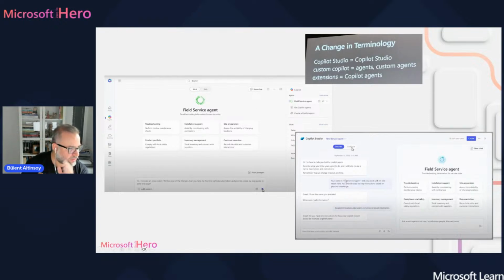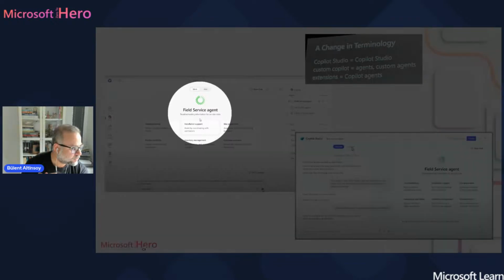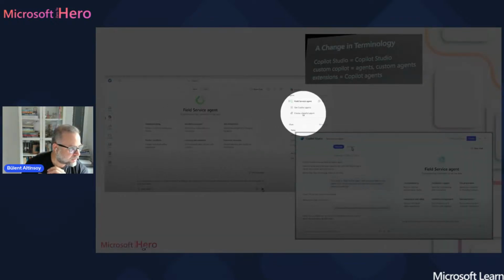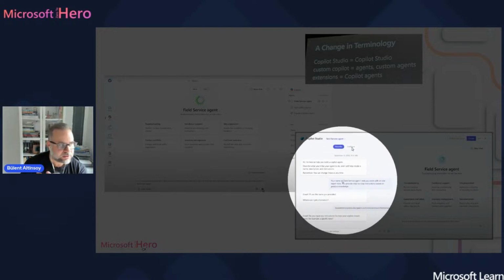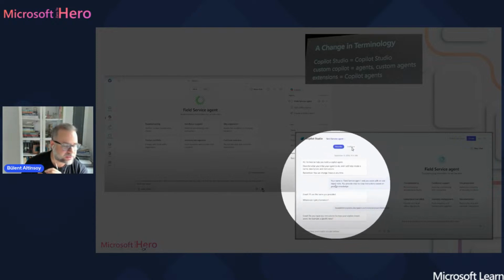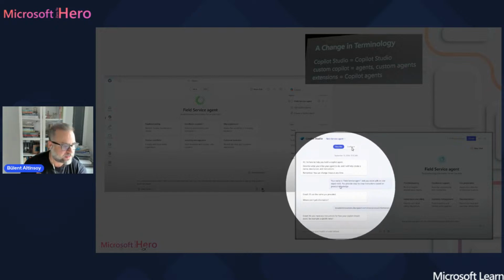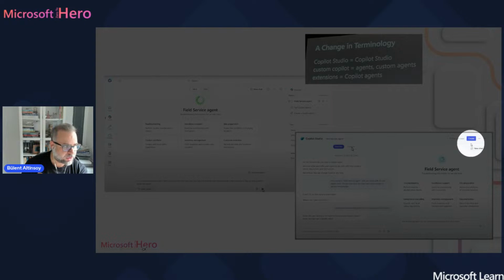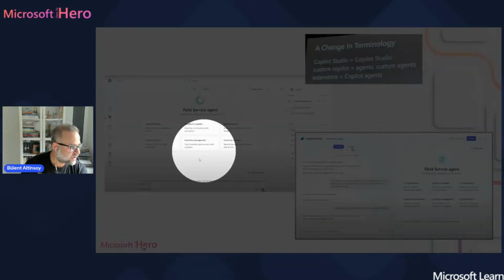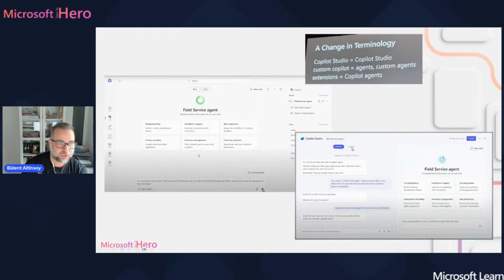Usually it works like this. This is a field service agent, and you have something which you call create a Copilot agent. If you come to this, then you have Copilot Studio still working in the background for you. It asks you, in a kind of conversation, what do you want to build? And you then provide the information. On the right side, you see a preview of what will be created. If you're happy with what you have created so far, you click on the create button and boom, this will be your Copilot agent which you can use.